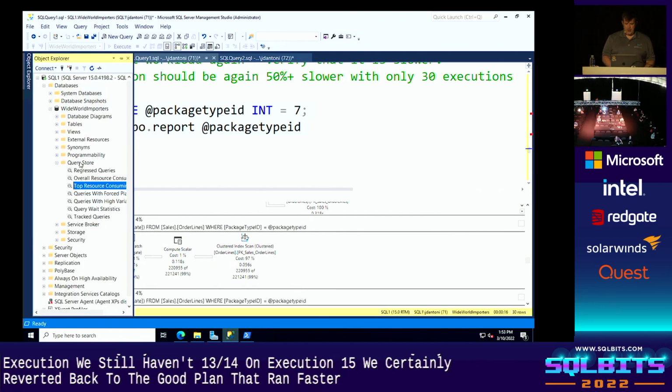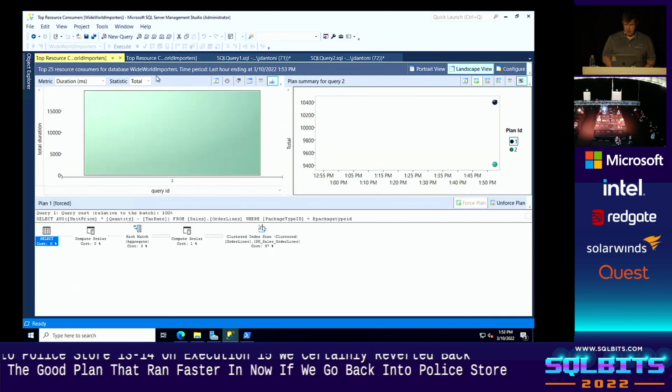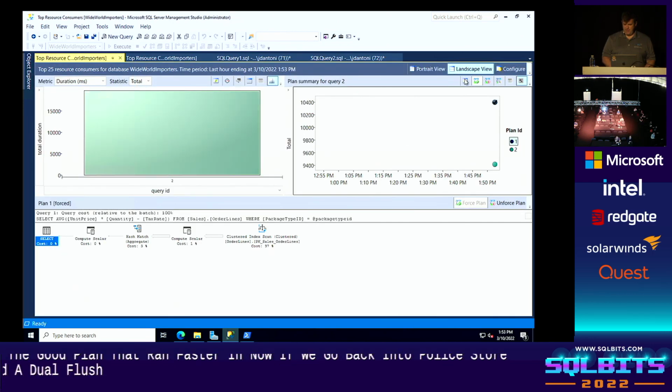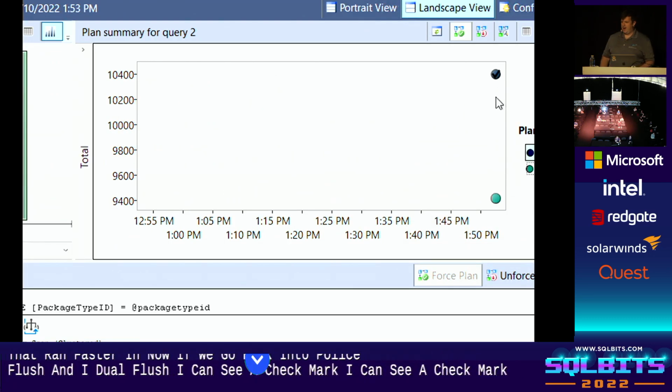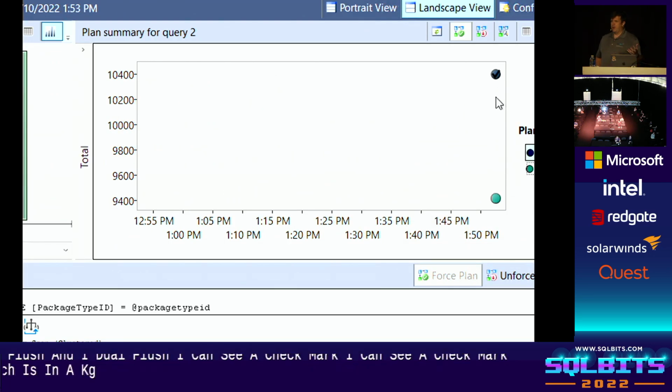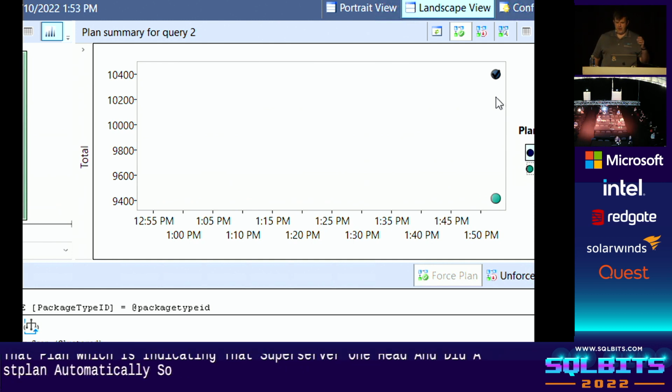Now if we go back into Query Store and I do a refresh, I can see a check mark on that plan, which indicates that SQL Server went ahead and forced the plan automatically. So now SQL Server, when it gets that query, will always use that plan.